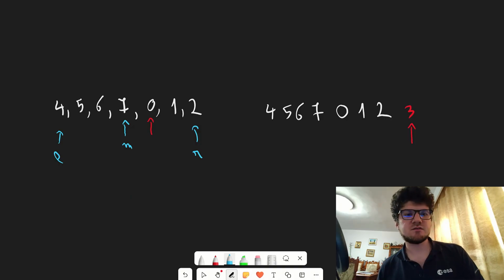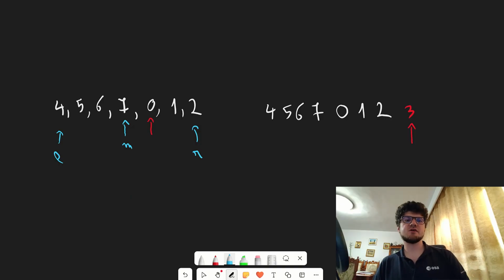And if that is the case, which it is, we check if the element 0 is between 4 and 7. And we can see that 0 is not between 4 and 7, so that means we need to go right. It's not in this portion of the array. So then our left pointer is going to be moved over here to mid + 1. Now we take a new mid.